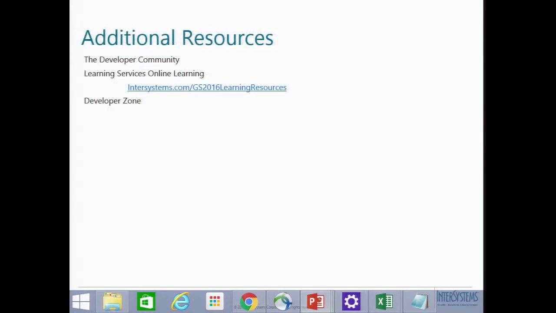Okay, so what we're trying to do is give you a high-level overview of the RecordMapper. Previously we were giving people lots of technical details about what the data model looks like underneath and the classes that it generated. What we'd like you to do, if you haven't done that before, is make use of the developer community, see if any of these use cases are something in one of your projects, and if someone's done it before, you can ask about that. Make sure that if you've not seen it already, you go to the learning services, online learning, and we're going to put all of this content online for you to make use of, along with the recording.